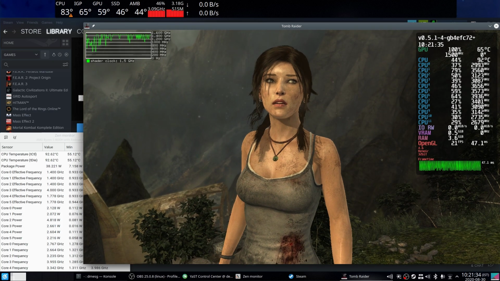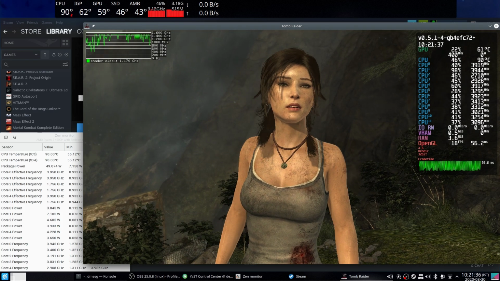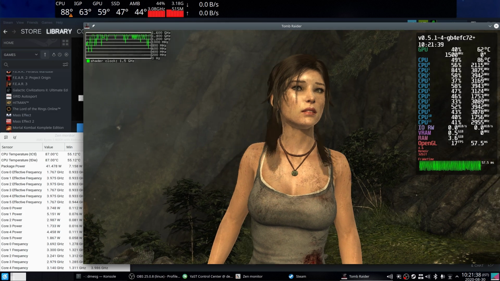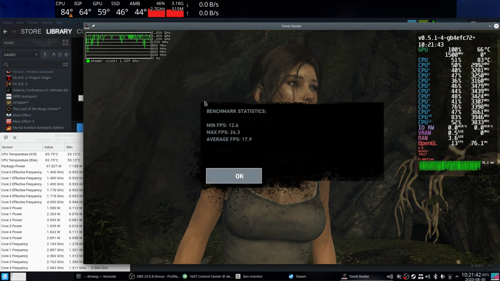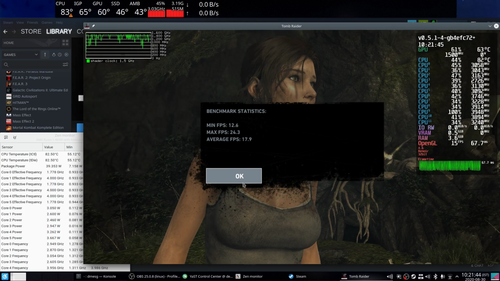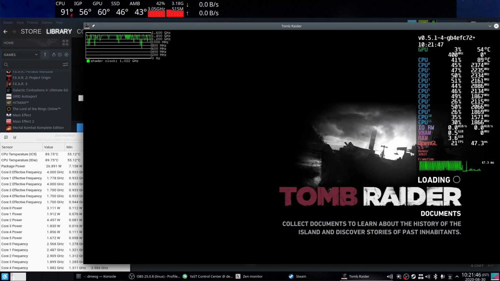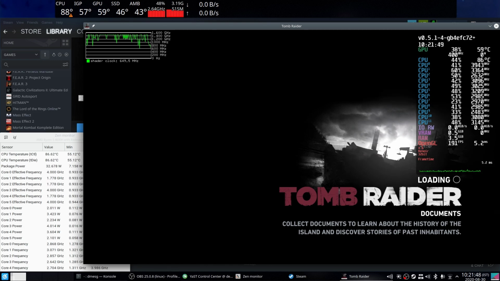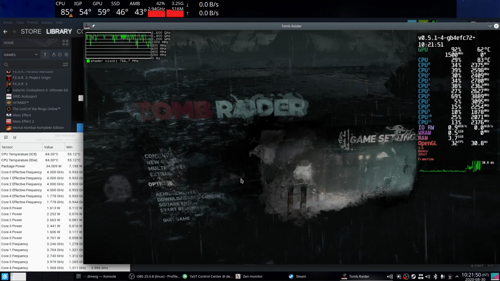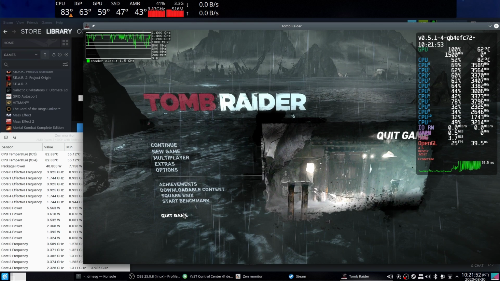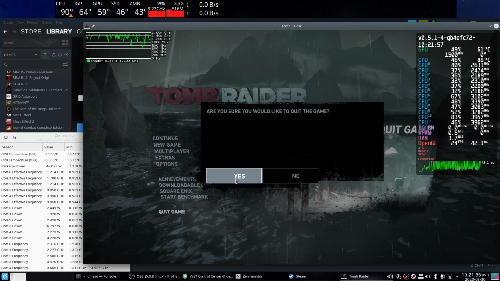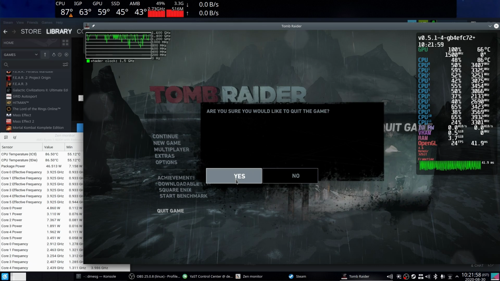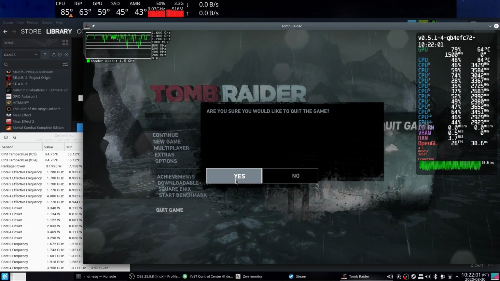Okay, one more thing. Do not try to run benchmarks on both the integrated and the discrete graphics at the same time. It won't work. It will just freeze up your system. Worst case scenario, it would reboot. Okay, a reboot fixes it, but worst case scenario, it screws up the SMU. It won't be able to read the clock speeds. Performance would just tank.